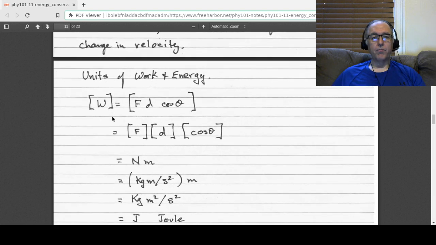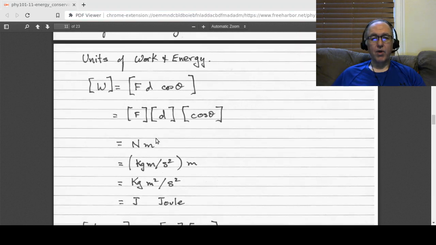All right, well, we're almost ready to do some problems. Actually, I'm going to show you potential energy, and then we can do problems. But let's look at the units of work right now. If you take a look at the units of work, that's the units of F d cosine theta, which is the formula. Basically, it's the units of the force multiplied by the units of distance multiplied by the units of cosine theta. Cosine theta doesn't have units, okay? So that basically has no contribution at all.